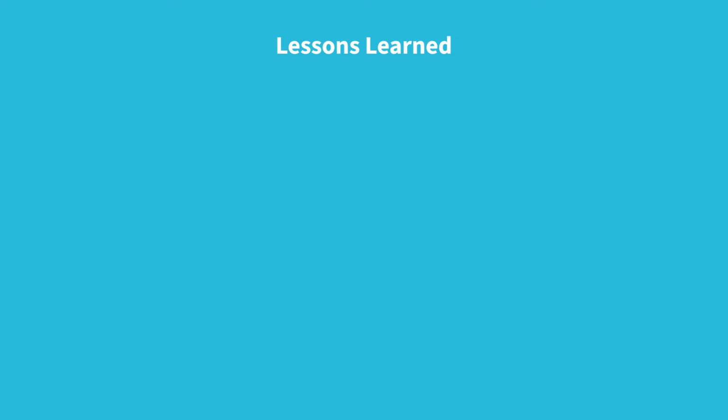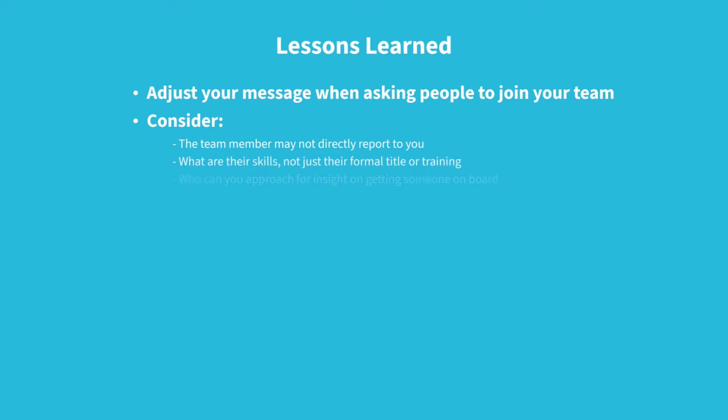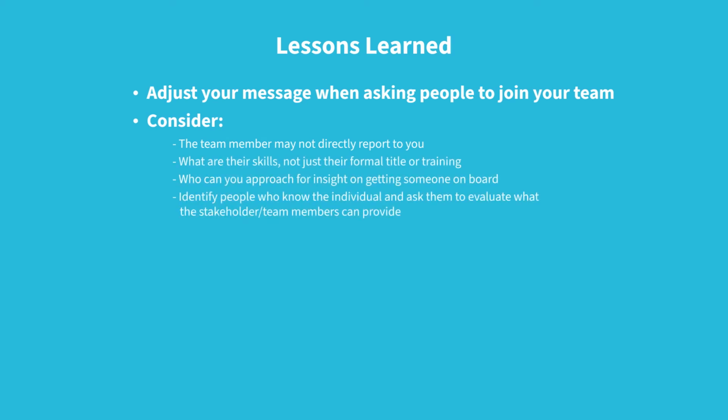Before approaching potential team members, evaluate who to approach about a particular question or problem facing the project. Is your question more appropriate for a peer or a more senior person? Consider the potential team member's skills, not just their formal title or training. Additionally, sometimes a person's role makes it hard to approach them. Is there someone who knows the individual who may have some insight on how to get them on board?